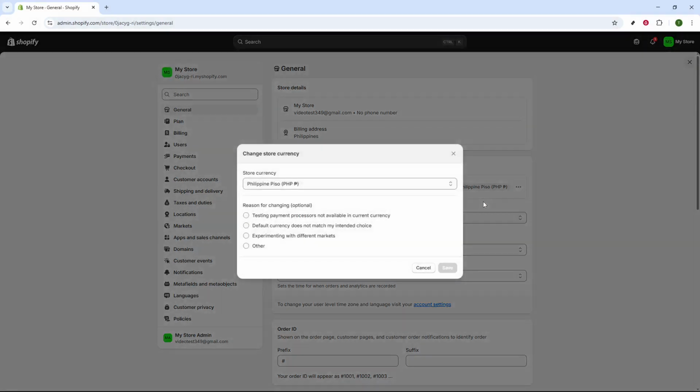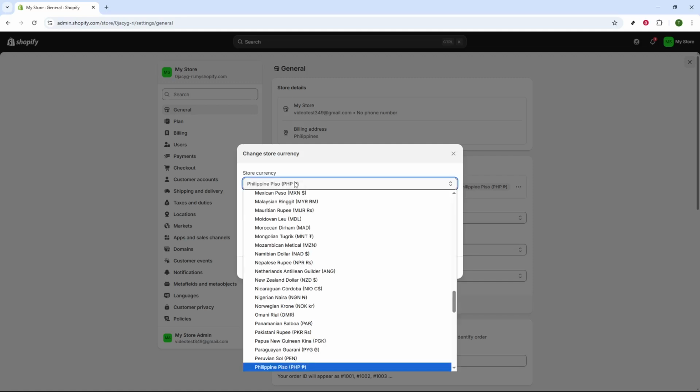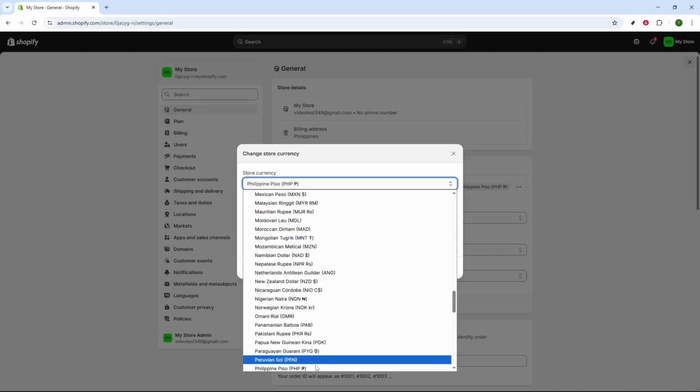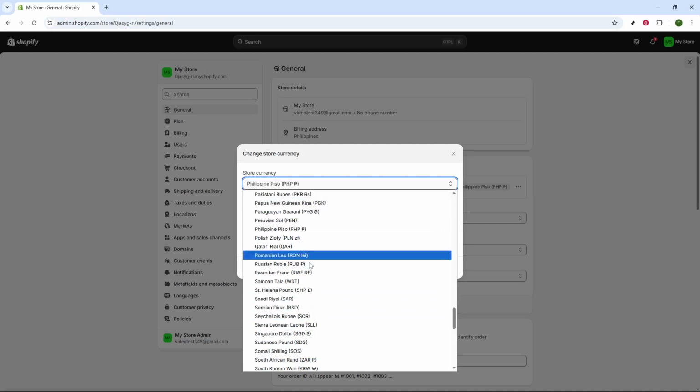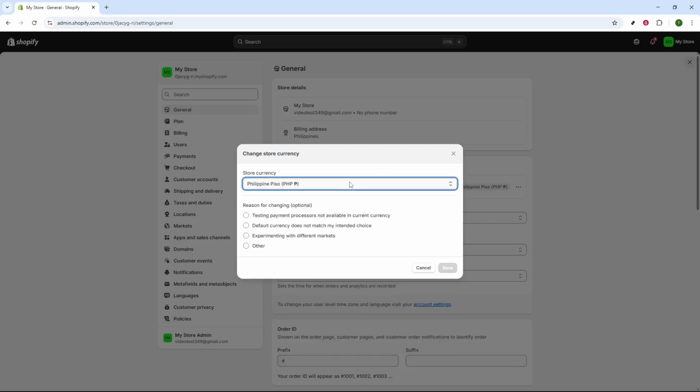This option is straightforward, as it directly offers you the ability to alter the default currency for your store's transactions. Upon selecting Change Store Currency, you'll see a drop-down list that appears with a broad array of currency options. This list is designed to cater to the multitude of global currencies, reflecting the diverse business environment we operate in. Here, you should select your new default currency.